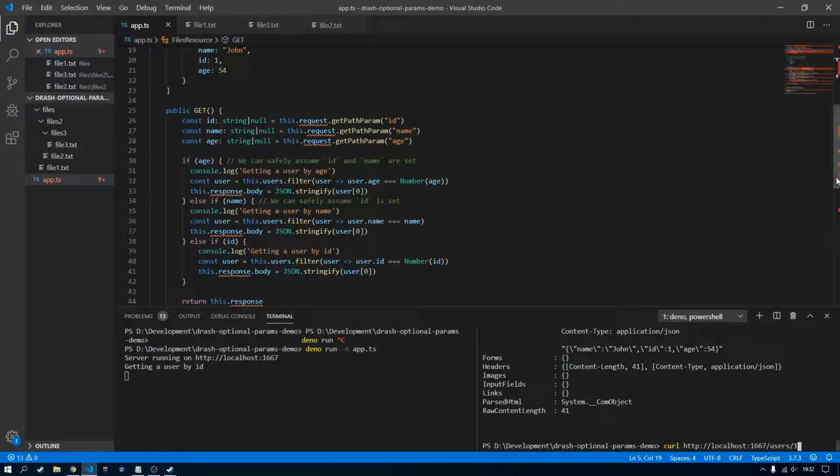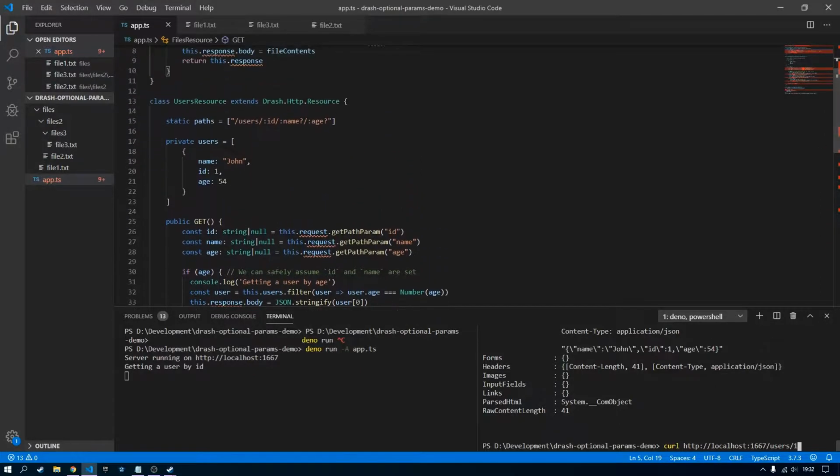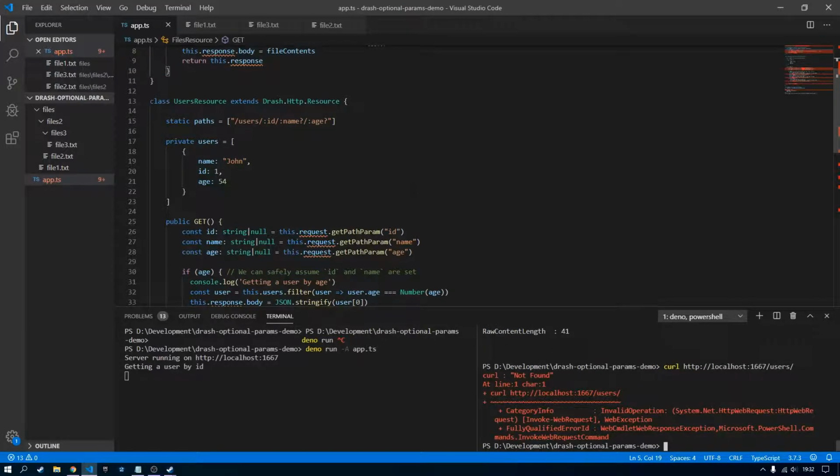As you can see, we don't need to pass in a name or an age, and it won't match the path if we do not have the ID passed in.